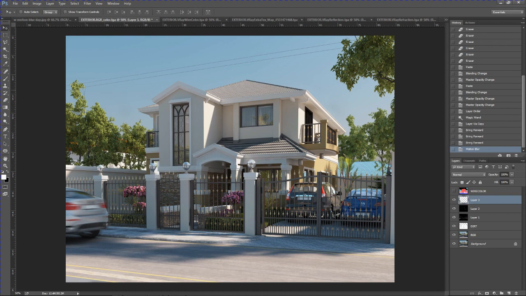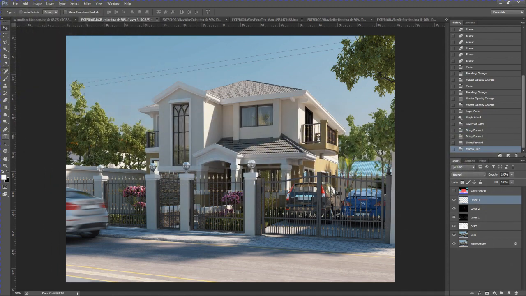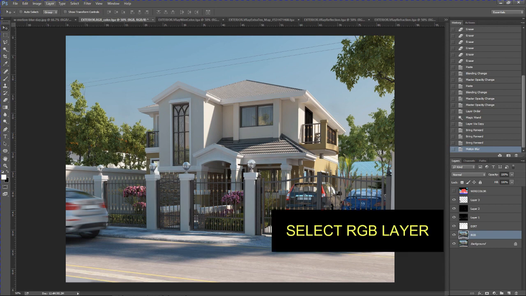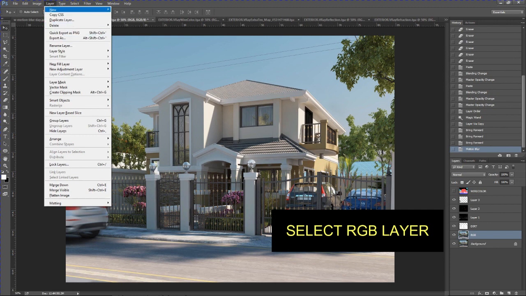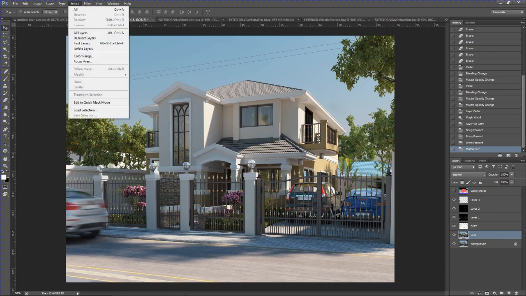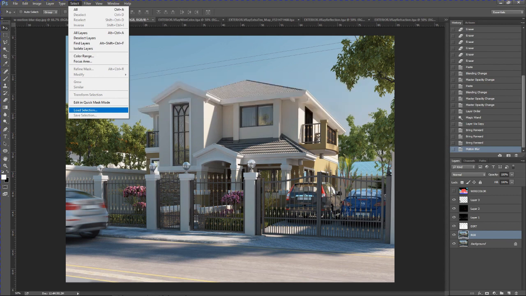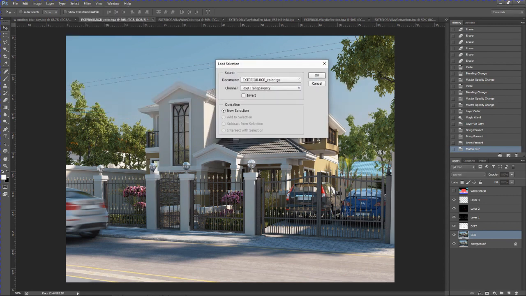And one more thing, if you want to change your background, your sky, what you're going to do is select your RGB, and then, no, sorry, from the Select tab, select Load Selection, and then this will appear.